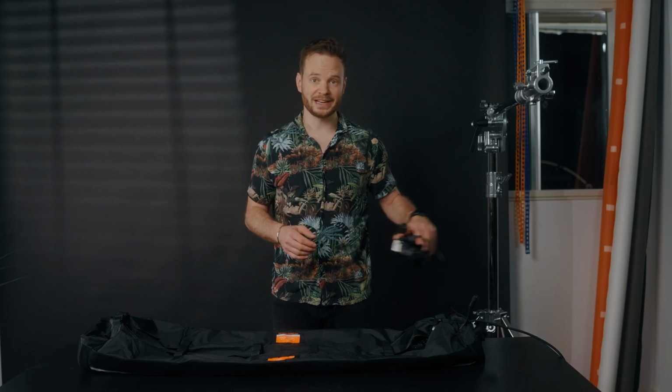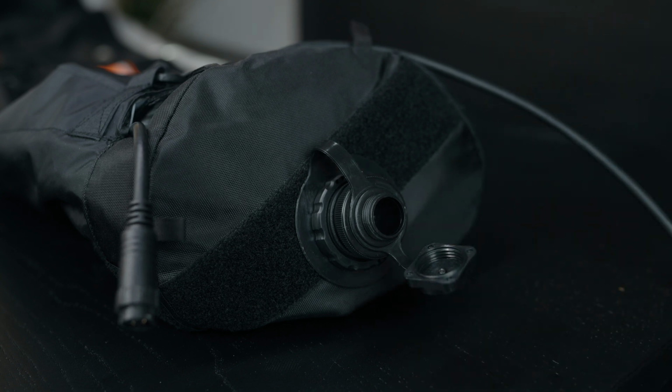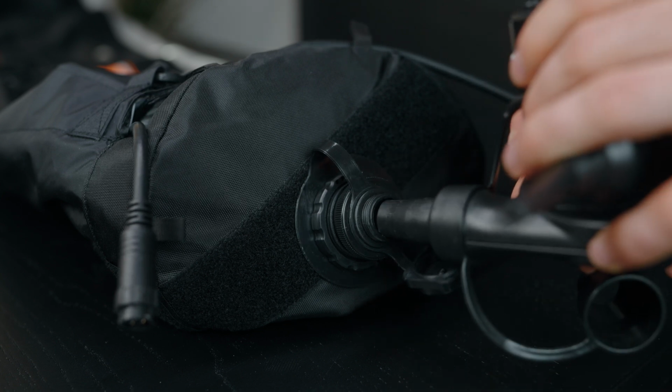Next, we're going to inflate the Aladdin MOSAIC tube using this electric air pump. Simply plug it into the tube like this. Note here, the second screw cap needs to be on, otherwise the air will go out as soon as you stop pumping air.